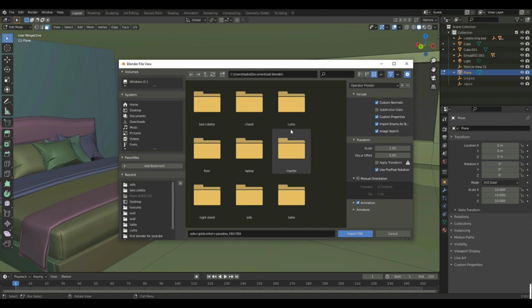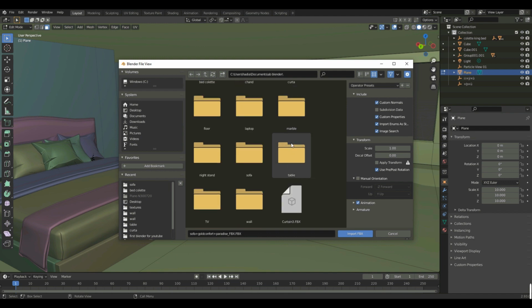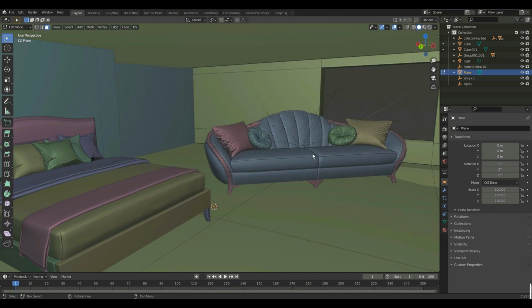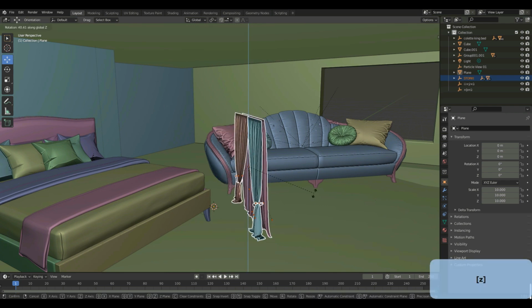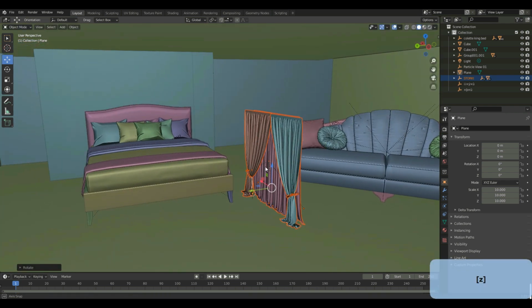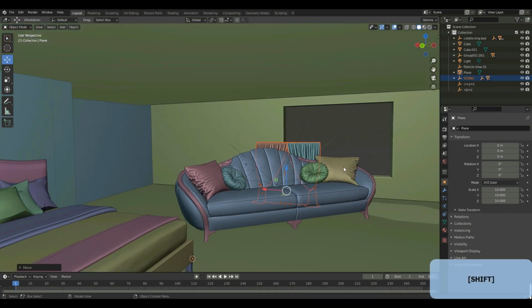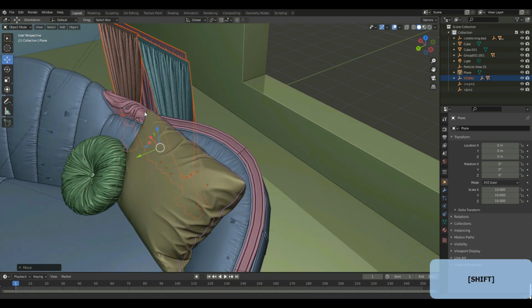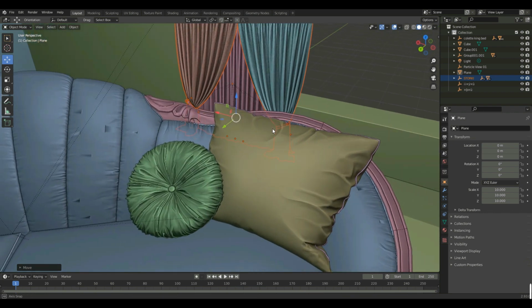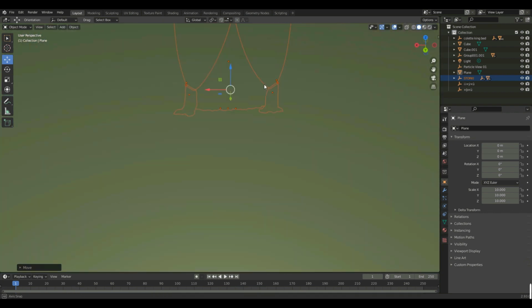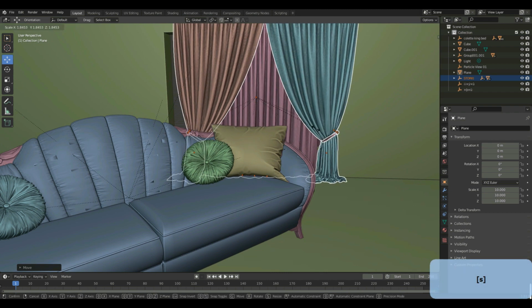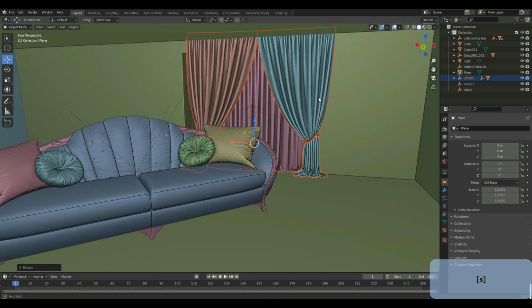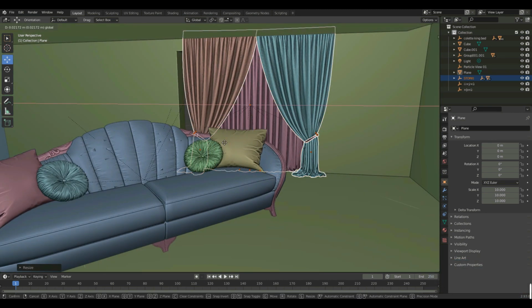So yeah, I'm just trying to add curtains to my windows. Curtains are also pre-made from the website that I mentioned, and you can use 3D models from there, and you can scale it up, scale it down, or whatever you like to do with that 3D model in your scene.